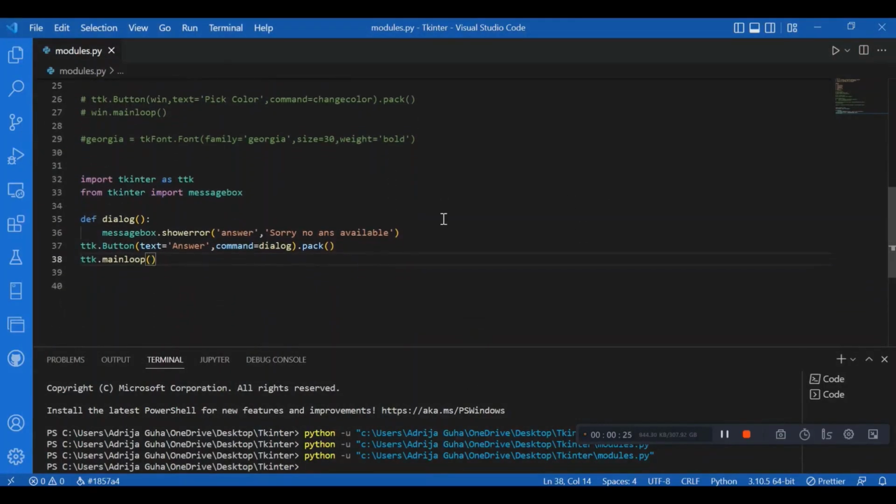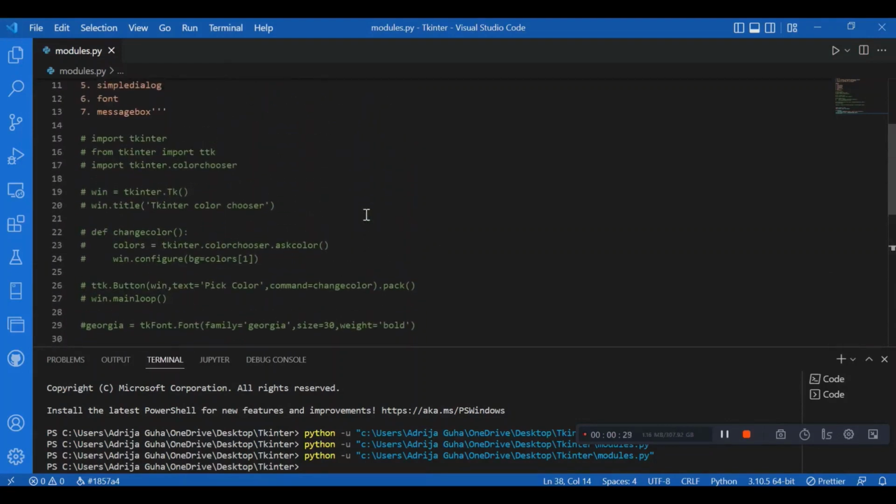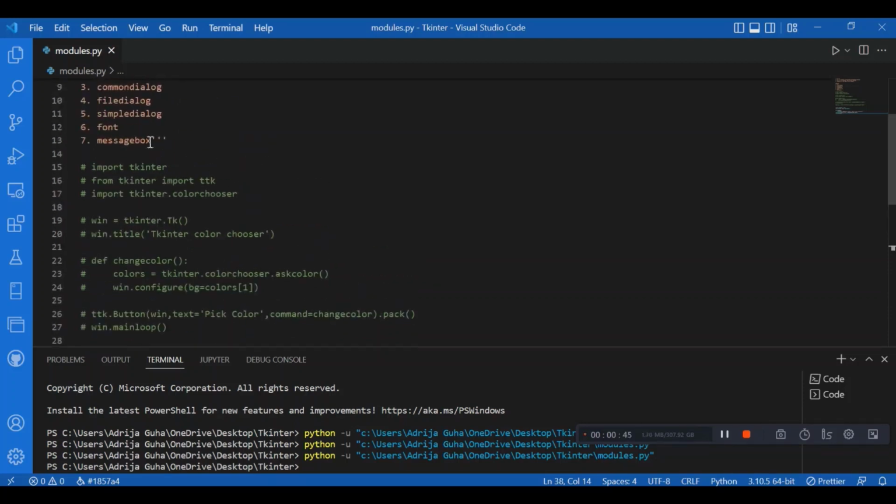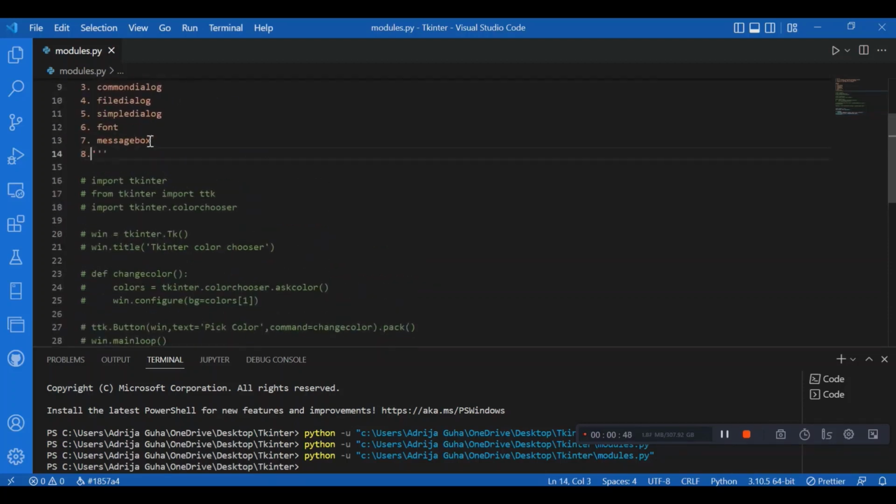We can talk about many more modules in Tkinter. We have scrolled text module, so we can get a text widget with a vertical scroll bar. It's all built in. We have idle lib module, constants module, dnd module, ticks module. We also have turtle module. It's a very powerful GUI with great applications. And I'd really like you to check out the turtle module because it's really amazing, and you can do a lot with turtle too. That's pretty much it about the modules in Tkinter.